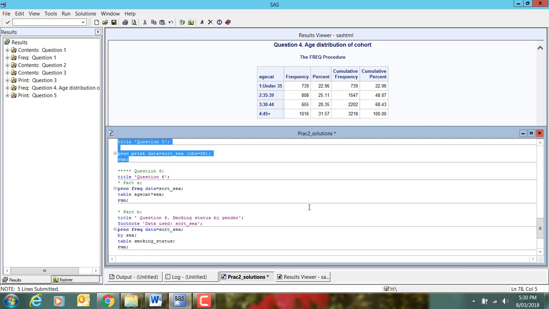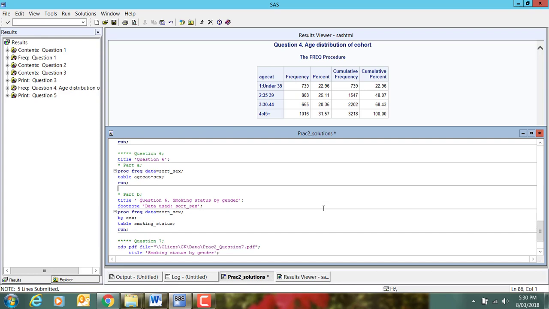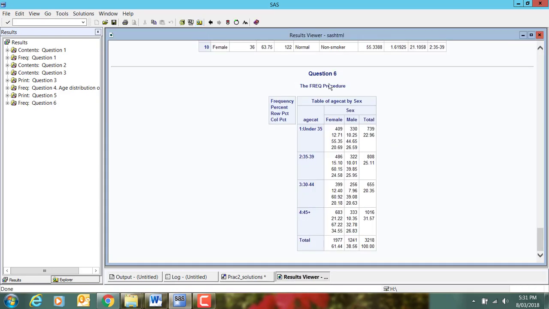So for question 6, I've asked you to produce an output, and I've said you need to use a Prac freq to create some summary information about the numbers of patients. So I'm looking at a tabular format of age and sex to see how many males and females are under certain ages.